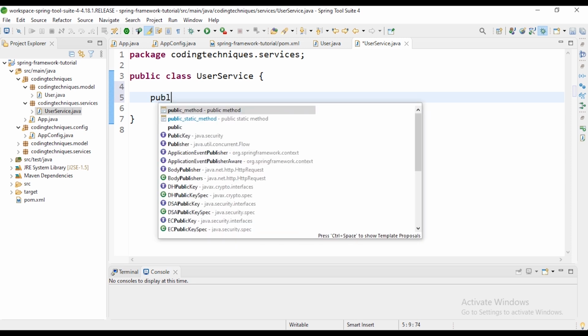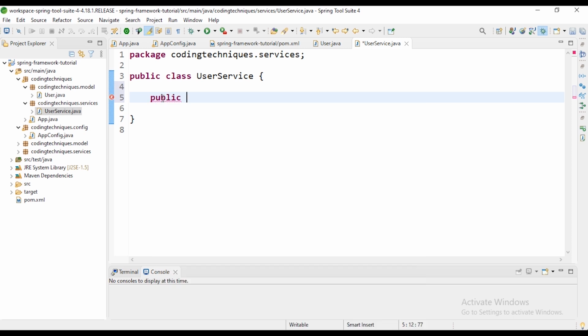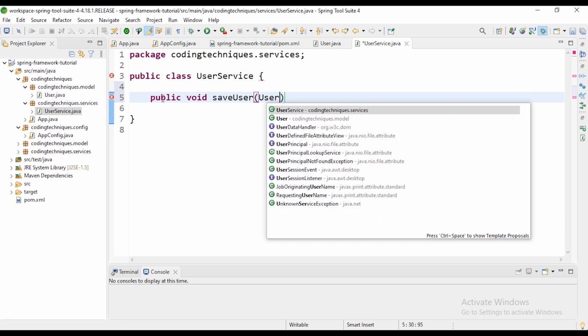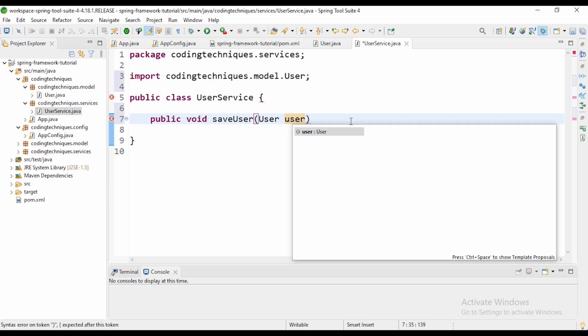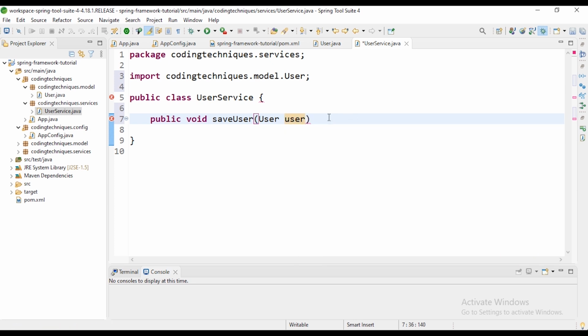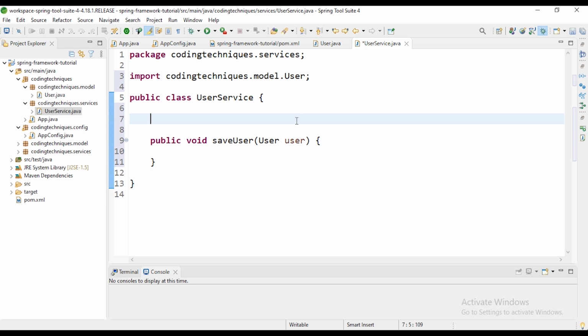So let's have a public void saveUser. This will have the parameter of the user. Okay, and let's have a logger that we will use to log the user from this method.